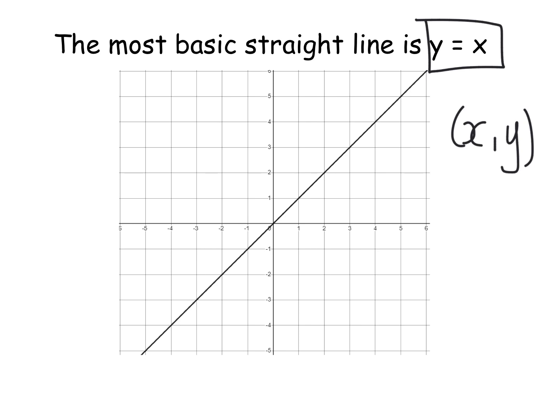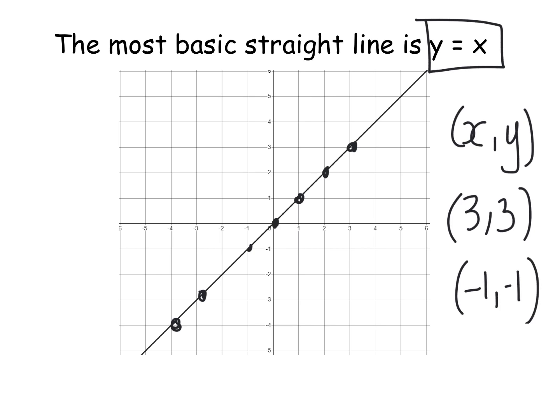If we look at our coordinates, this is 0, 0, 1, 1, 2, 2, 3, 3, minus 3, minus 3, minus 4, minus 4. I'm saying the same two numbers over and over. So for any point on this given line, your x and your y coordinate match. So we can say that x equals y or y equals x. All straight lines start with the equation y equals. And because all the x coordinates match the y coordinates on this, it's called y equals x. It goes perfectly diagonal through every single box and through 0, 0, the origin.